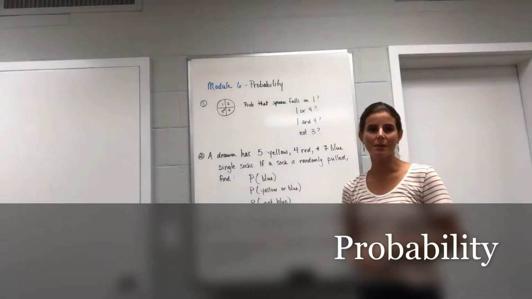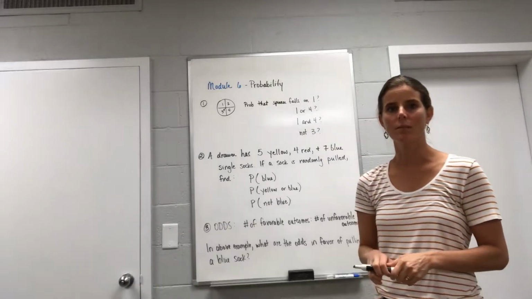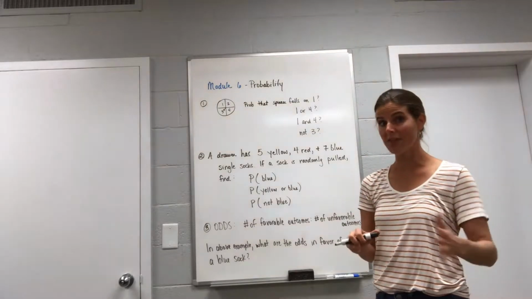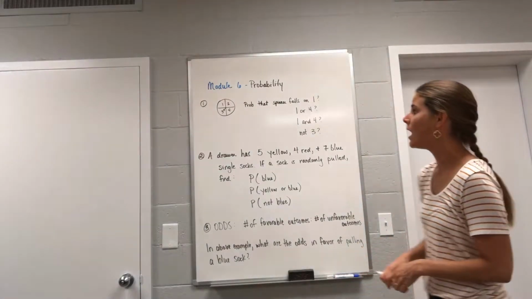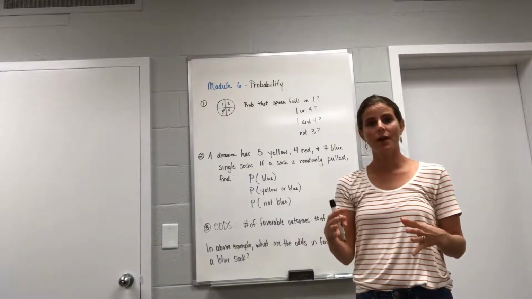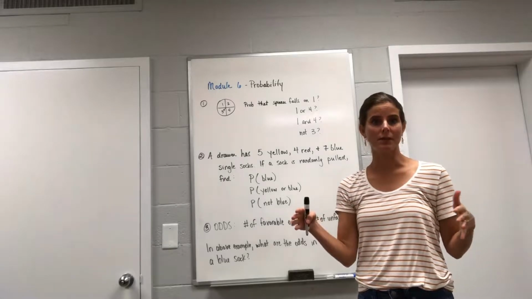So we're going to look at probability in this video. I'm actually breaking probability up into a few different videos. This is the basic one, and we're also going to look at odds here, which is actually not the same as probability. We'll talk about that. Probability is basically the number of a specific event happening divided by the total number of possibilities.